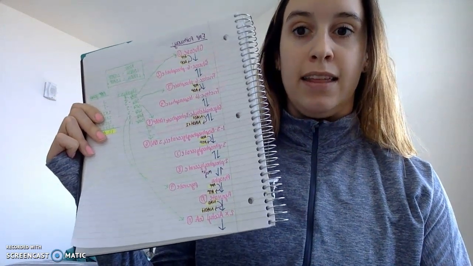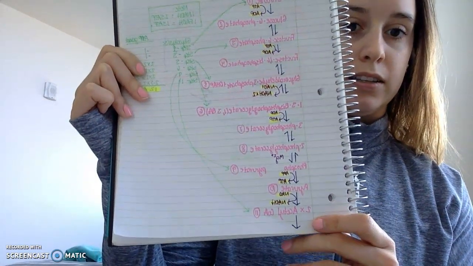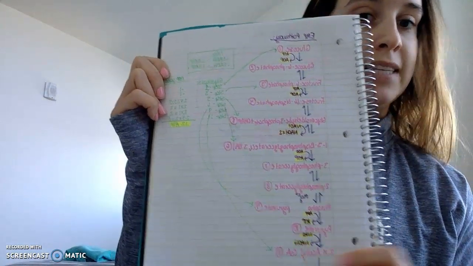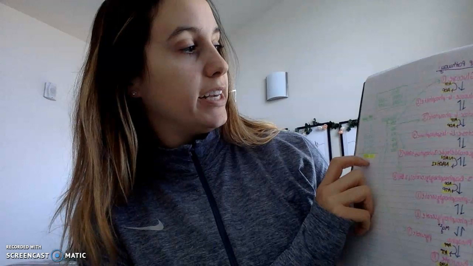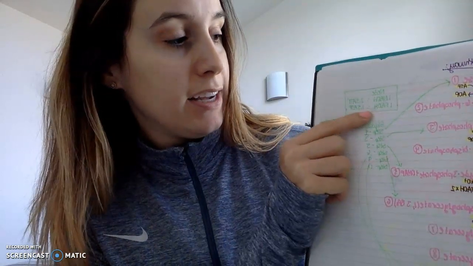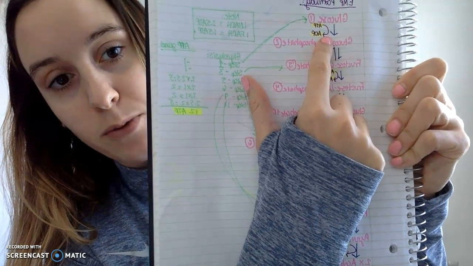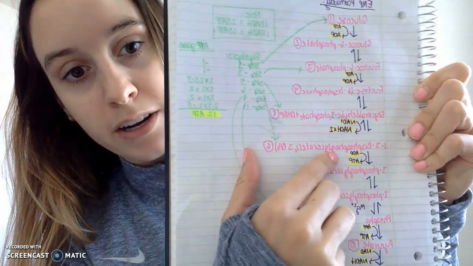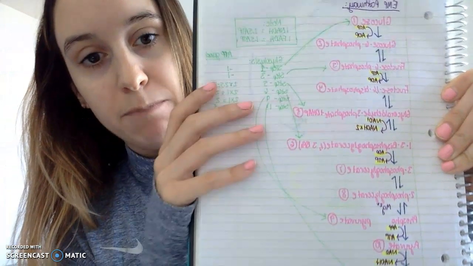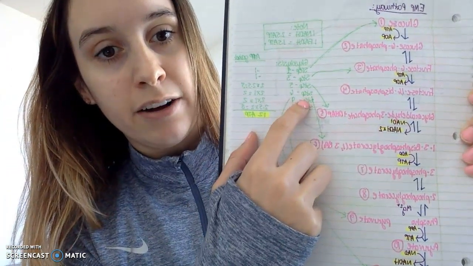And then from here, I'm not sure if we're supposed to do this part, but I did calculate the ATP generated here. So I just made a little note here. For every NADH, there's 2.5 ATPs produced. And for every FADH produced, there's 1.5 ATP produced. Within my diagram here, I stated whether or not there was ATP, whether or not there was NADH, and then I just calculated it over here for you all.